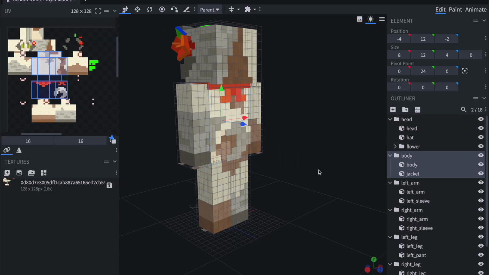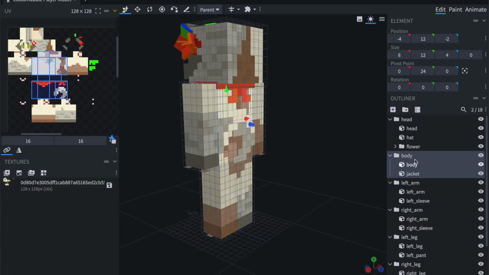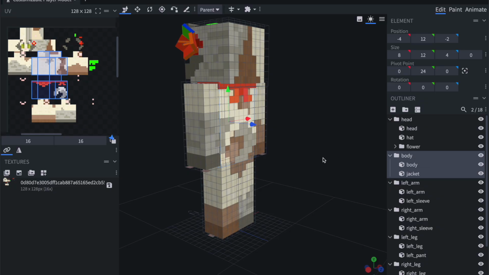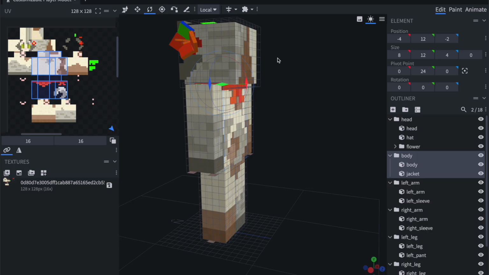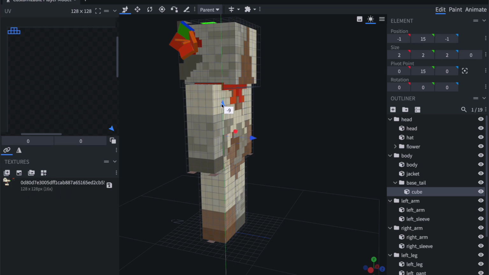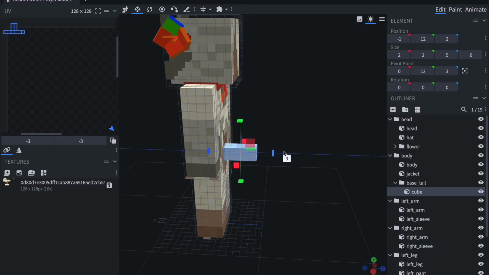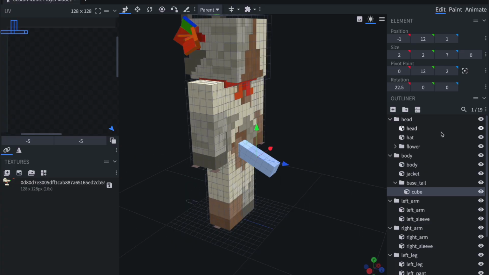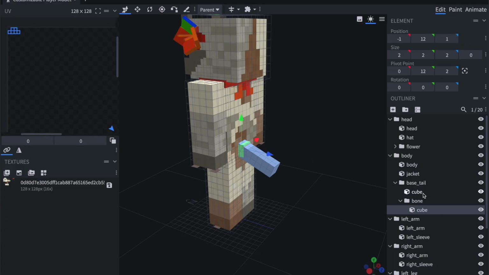For that, you're going to want to make sure it's in the body folder. Again, remember that the main folder, the parent or root folder, is going to dictate how everything moves. So everything that is inside of the body folder is going to move with the body. For this, I'm going to make a group, and I'm just going to call this the base of the tail. I'm going to add a cube, and I'm just going to make a really quick tail. Let's say I really want to make this guy look like this, and I'll rotate it a little bit like that.